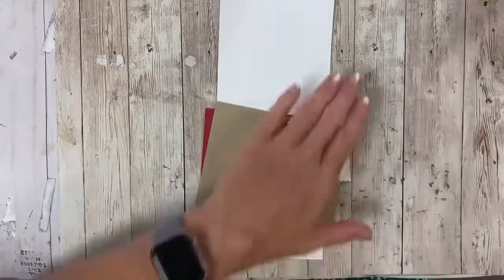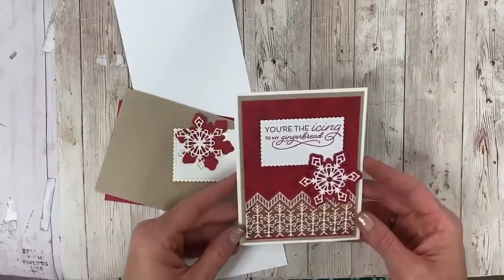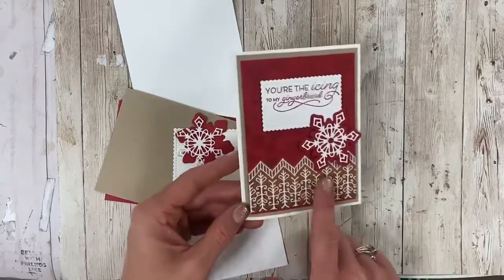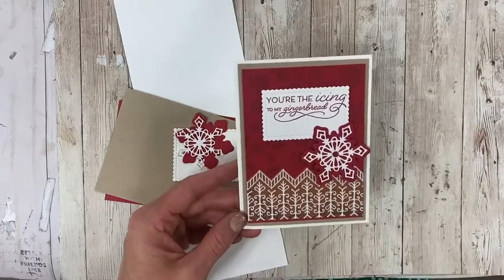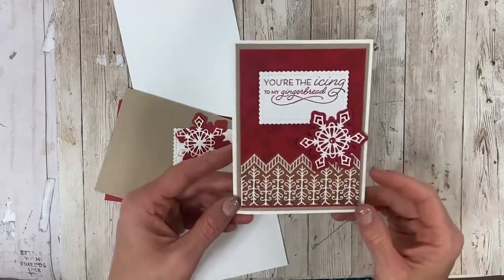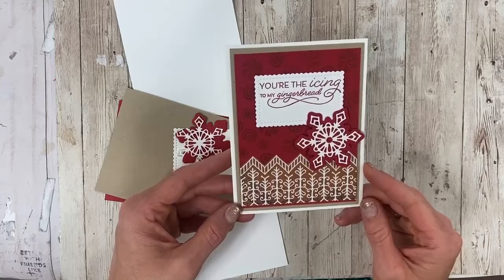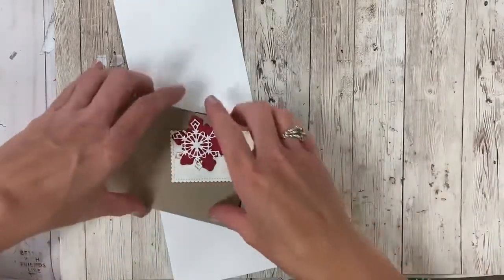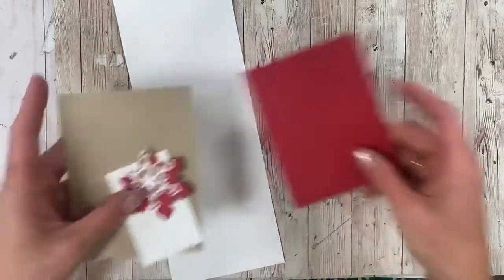So this one says, "You're the icing to my gingerbread." And it actually uses a piece of the designer series paper. So this suite has a paper pack. It's called Gingerbread and Peppermint with 6x6 designer series paper, and that's what you're going to use here on the bottom. But I'm going to do my stamping first, get that taken care of.